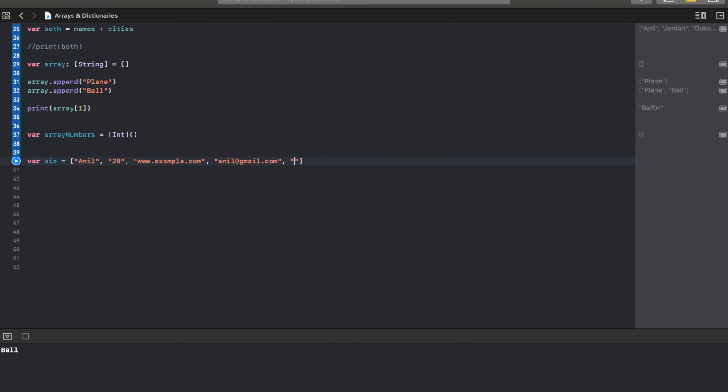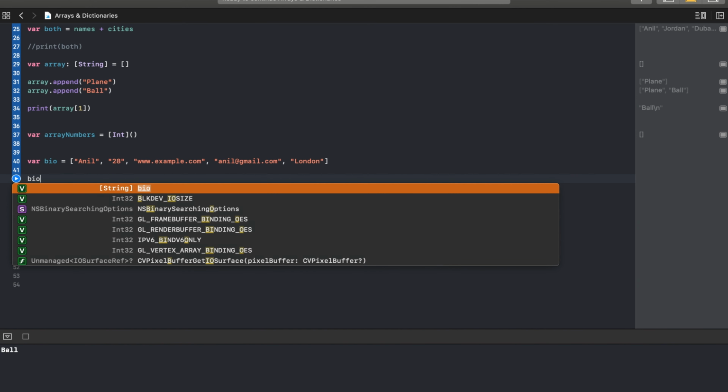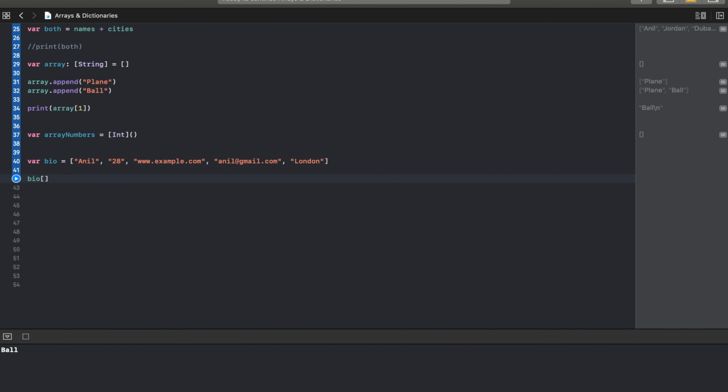For example, it has city is London, and now if you want to see the value of the person's age, you have to write bio and get the integer of second. Now it's very hard to remember what kind of data that index is going to hold.